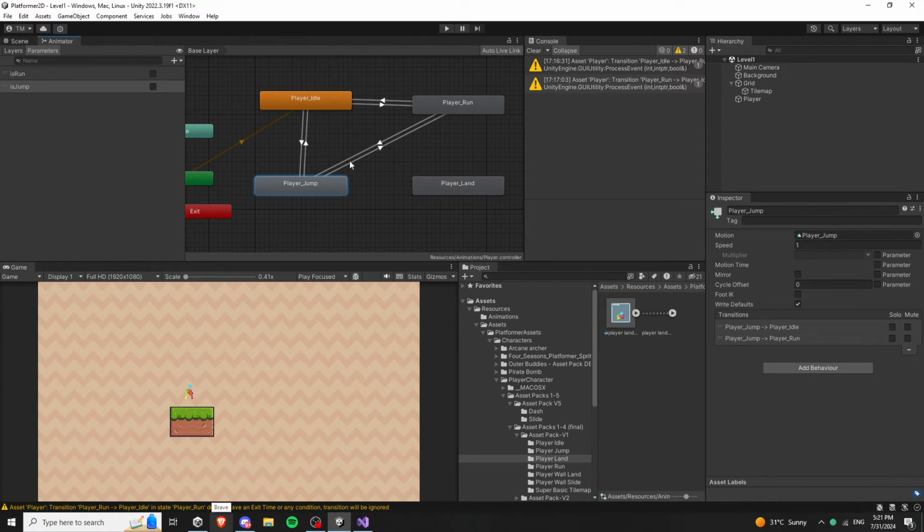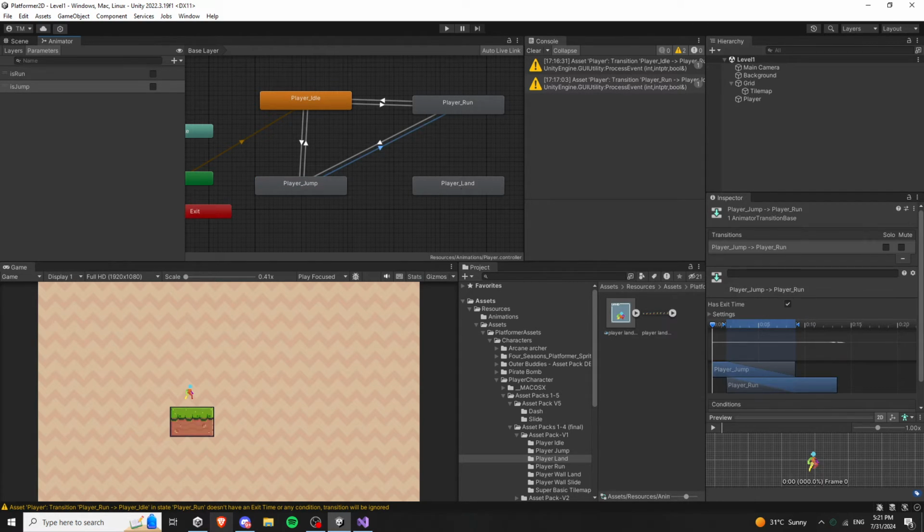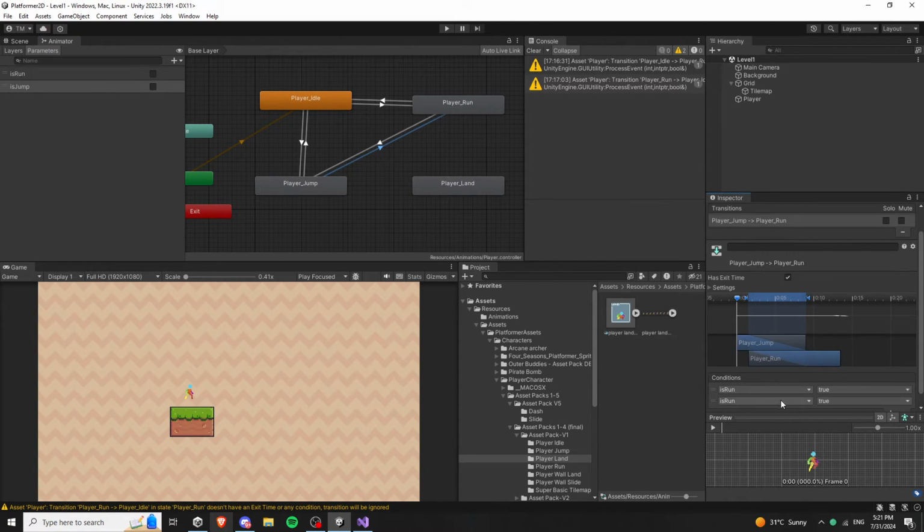So let's set the transitions between jump and run. When we go from jump to run, we want isRun to be true and isJump to be false. And the other way, we want isRun to be false and isJump to be true. Now let's check if we did this correctly. Okay, seems to be okay.